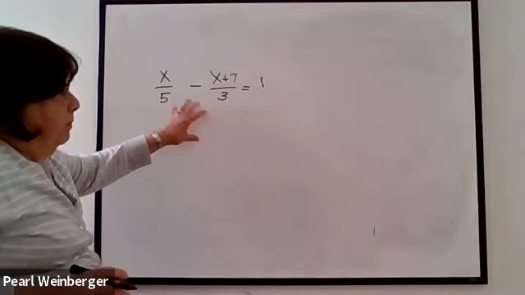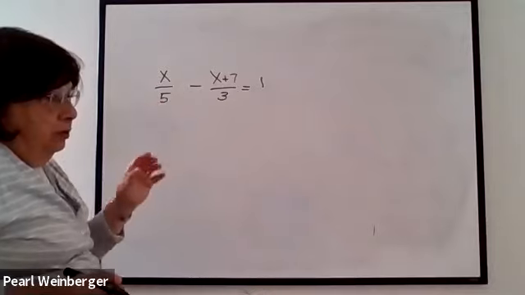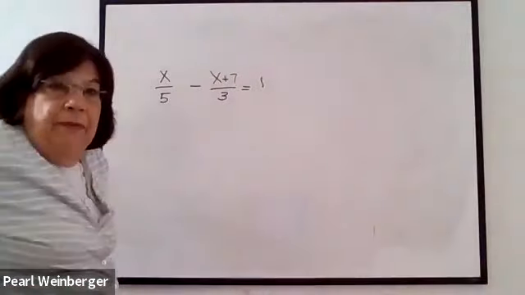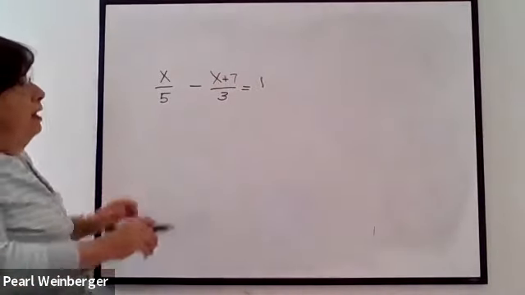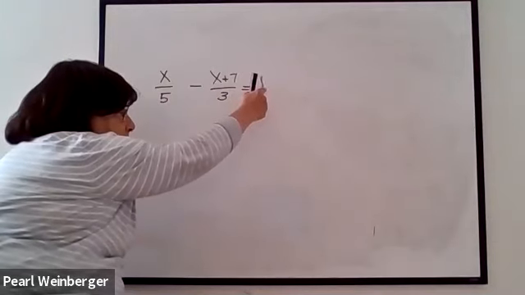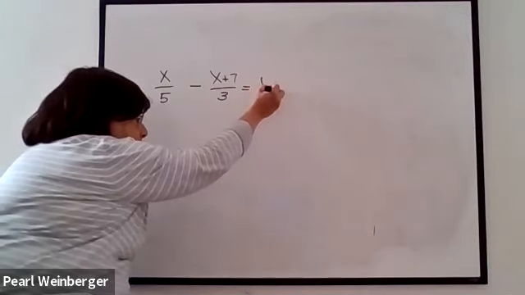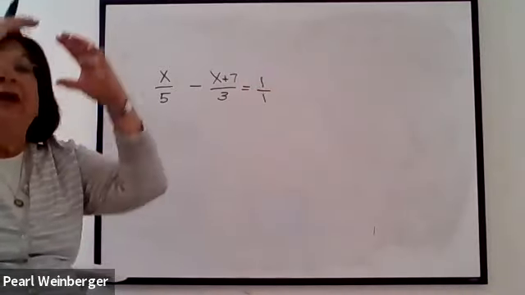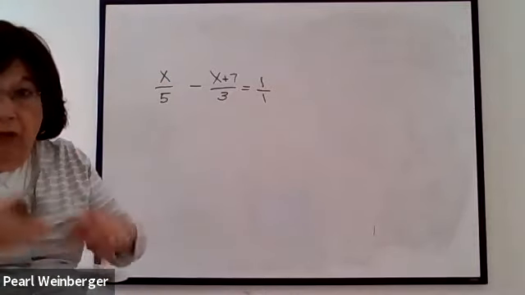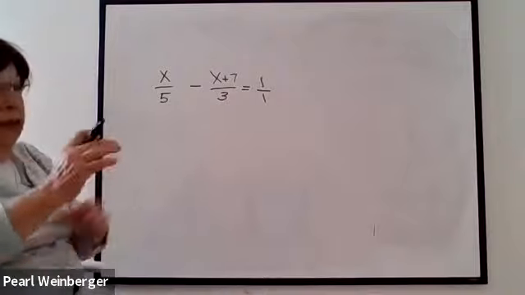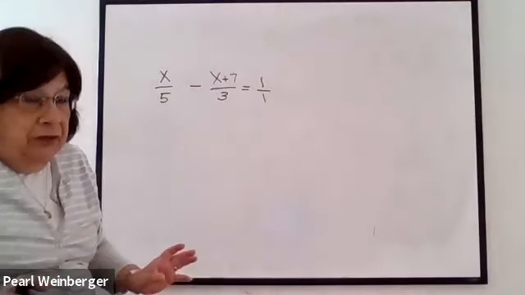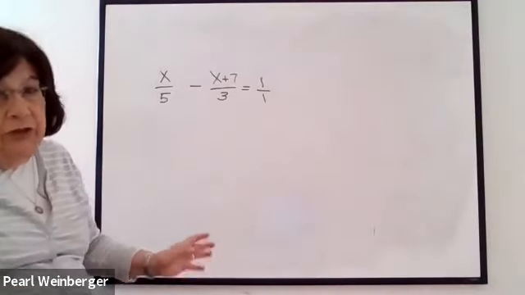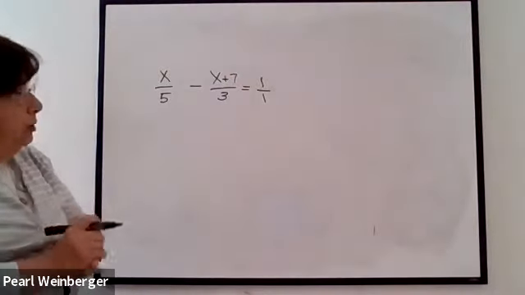So my first step, whenever I see fractions in equations, where some things are fractions and some things are not fractions, I make everything into a fraction. Any whole number, which is what we have over here, is the number 1. Put that over 1. That way, it'll be easier for you to keep track of what is the numerator, what's on top, and what's the denominator, what's on the bottom. So let's not try to do things that are mixed numbers, whole numbers, and fractions. If the question has fractions in it, let's just do it strictly fractions.